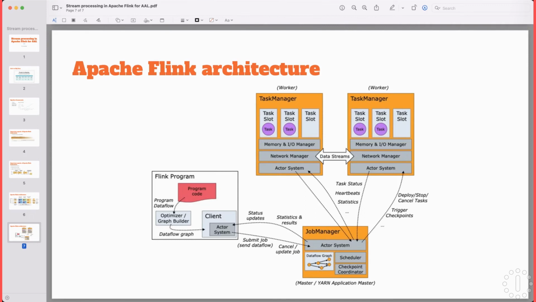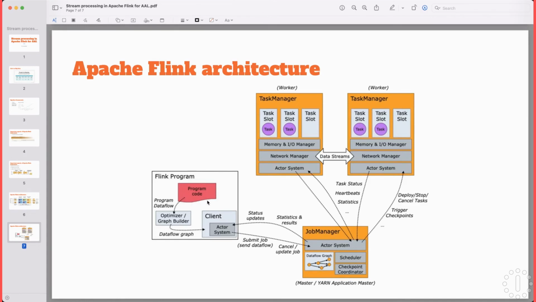And finally, we are going to really go deep into the Apache Flink architecture over here. So, how does Apache Flink work? The first step in Apache Flink is the programmer, or us. We have to define a program code. The program code for Apache Flink can be defined in mainly three languages: Java, Python, and Scala. We are going to see how to do that with Java over here and using Maven as a build automation tool.